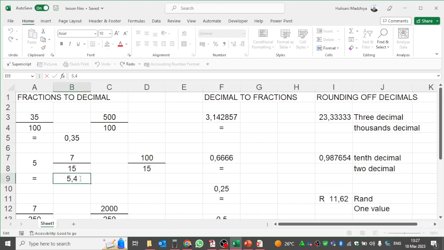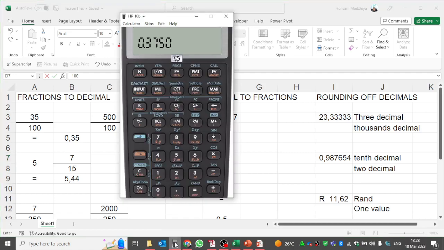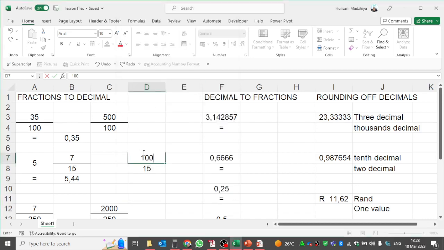So we're going to have a 4, and then from there again it's going to leave a remainder of 10. So this is going to be a continuing series of having a remainder of 10 all the time. Since we have 10, it's just going to go back to 100. So we're going to have something like 5,444444444 up until infinity. But if we go and say 7 divided by 15, we've got 7,465. So I think I miscalculated some of the remainder. Let's just recheck that one.